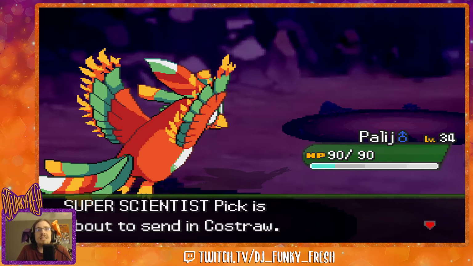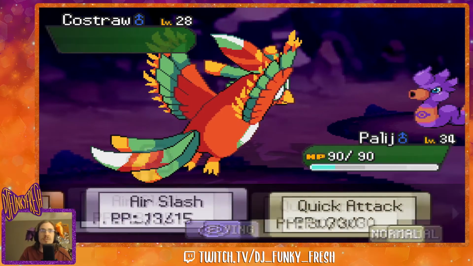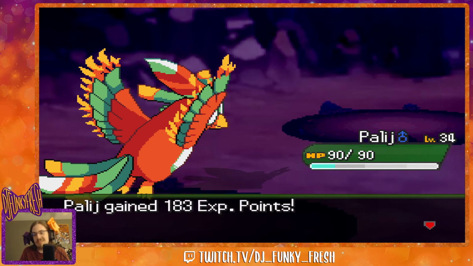Alright, so we're battling these guys right now. Why? So I can get to a place to grind for next week, as well as, you know, there could probably be some new encounters over here on Route 9, so we might as well hit it, right? You know?